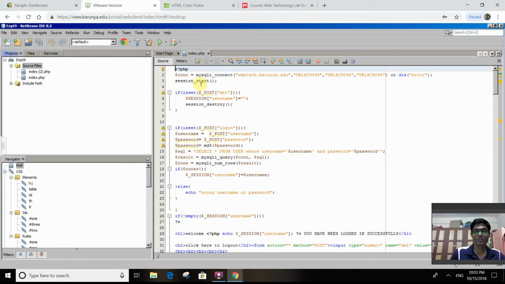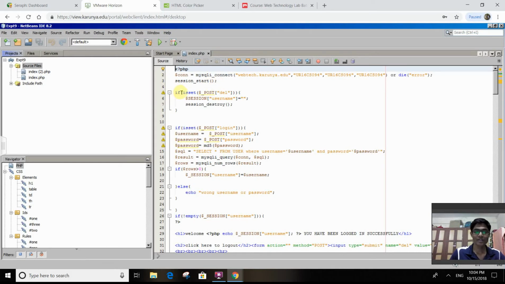We already know the usage of session. If you want to carry our data into the next pages, or the third, fourth pages, we would be using session, whereas the post and get methods help us to carry the data only to the next page. And in order to use the session in each and every page, we should be using the session_start function.